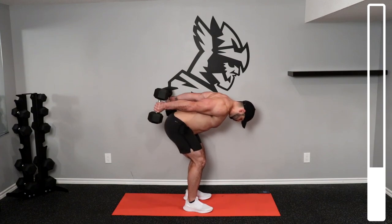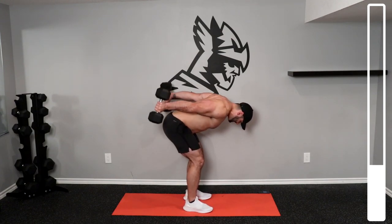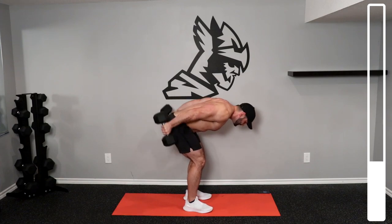For the tricep kickback, focus on keeping a nice straight back and begin by contracting the triceps as you're bringing those dumbbells upwards. The goal is to contract and shorten your triceps as much as possible.